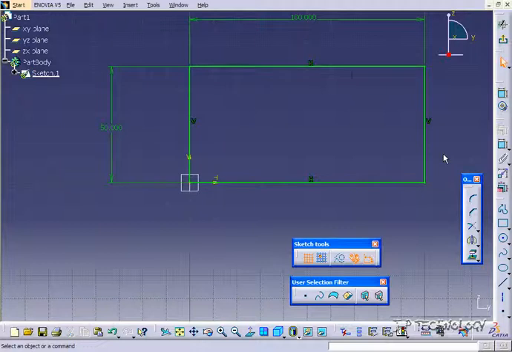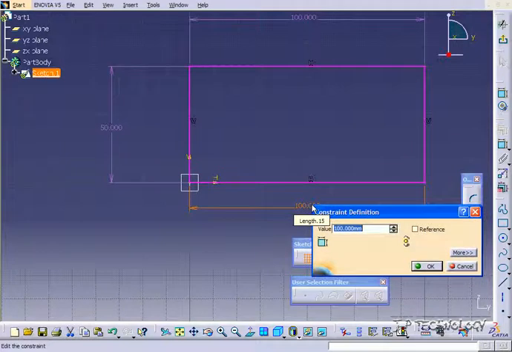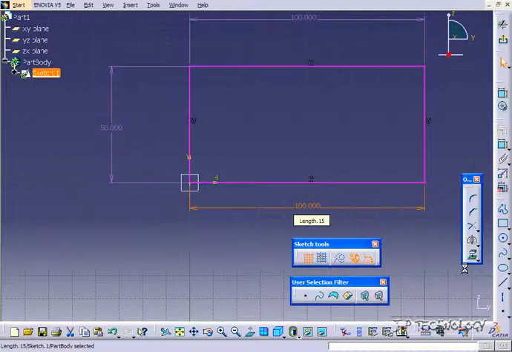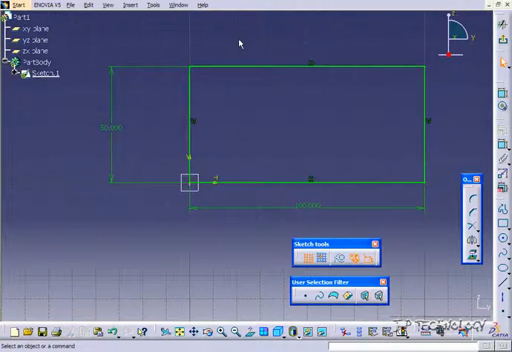Now, if I was to put another dimension on this side for the 100, you'll notice that it will be purple. When you see purple such as this, it means that your sketch is over-constrained. So if I am to go in here and edit it, it's going to disrupt everything, and it can't happen. It's over-constrained. It's not going to work. So whenever your sketch turns purple, it's over-constrained, so you're going to have to delete a dimension. So I can either delete this one or this one to make my sketch normal and not over-constrained. So let's delete this one up here. And now everything turns back green. Green, good to go. Everything's fine. Nothing's over-constrained.